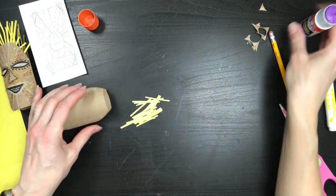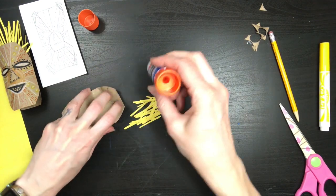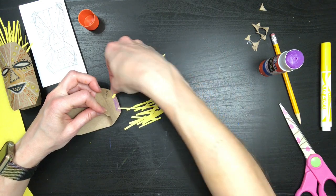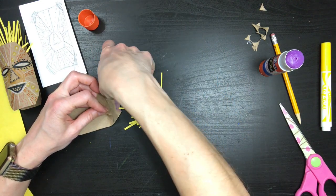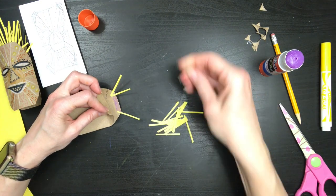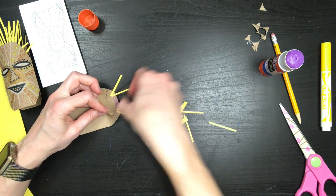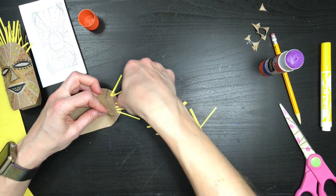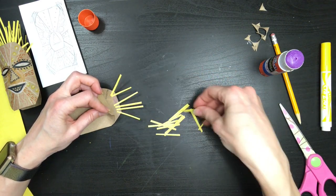Okay, so now I need to push that open, put some glue on the inside. It's a little tricky to do. And then put my little strips into the glue. If you find that your fingers are getting a little sticky, just rub them together or take a break and go wash your hands. My fingers were definitely getting sticky during this part.